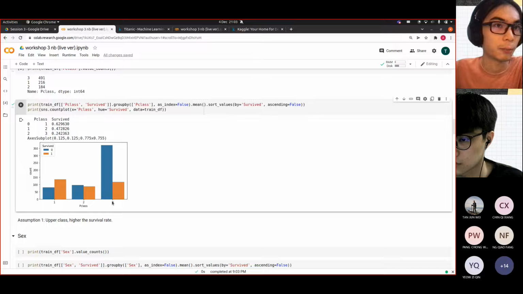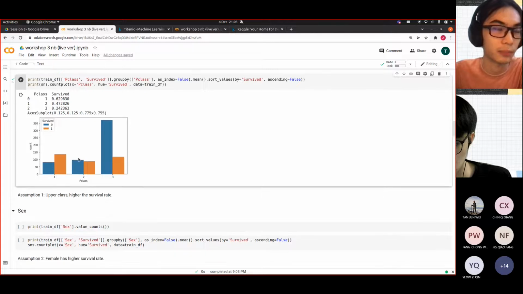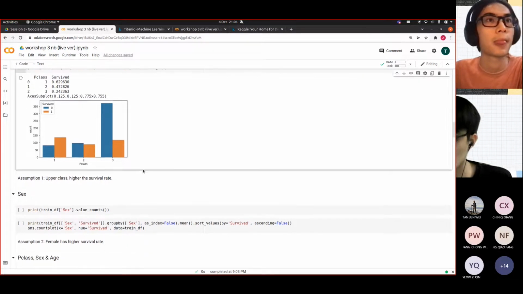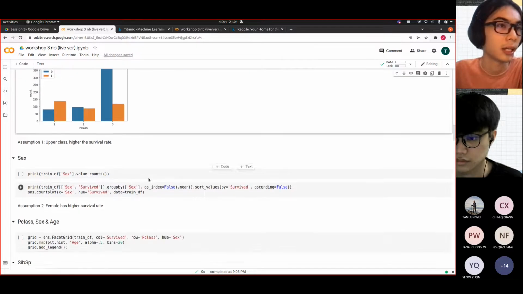You can see P class equals 3, the lower class: many people died compared to the people who survived. So we can make a small assumption here. Our first assumption is that if the passenger has a higher class, upper class, he or she has a higher survival rate. So after we visualize, we can make an assumption over here.